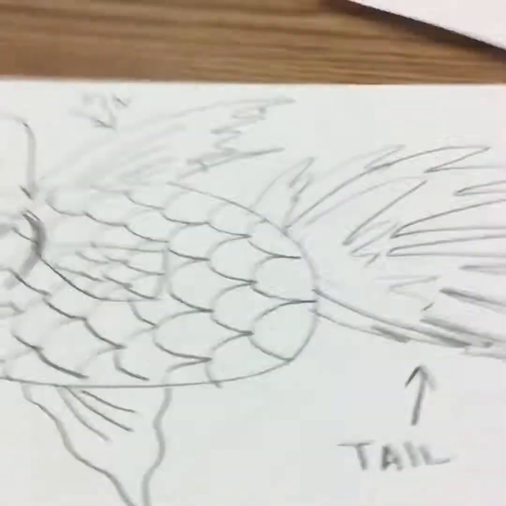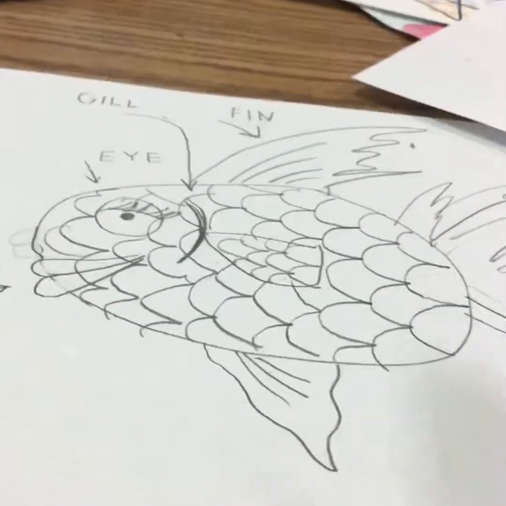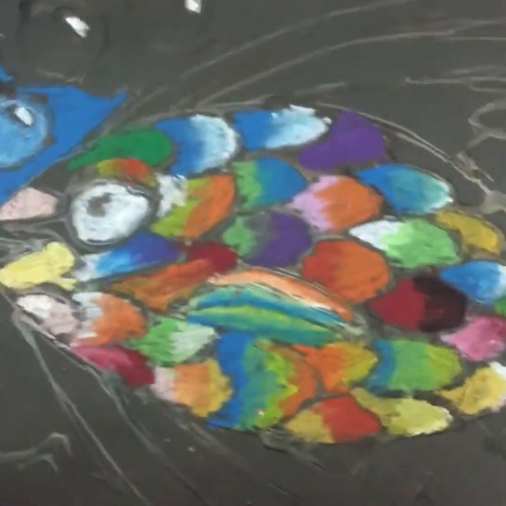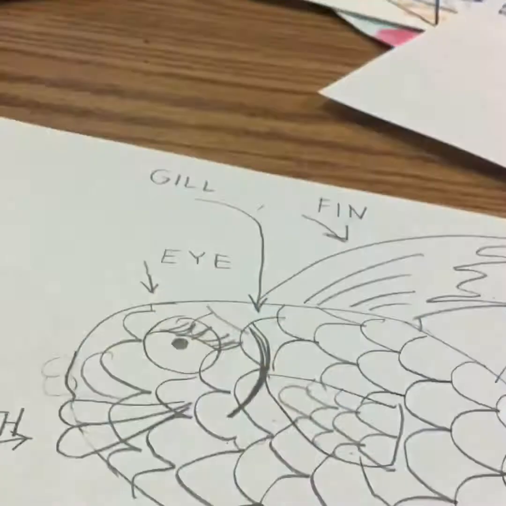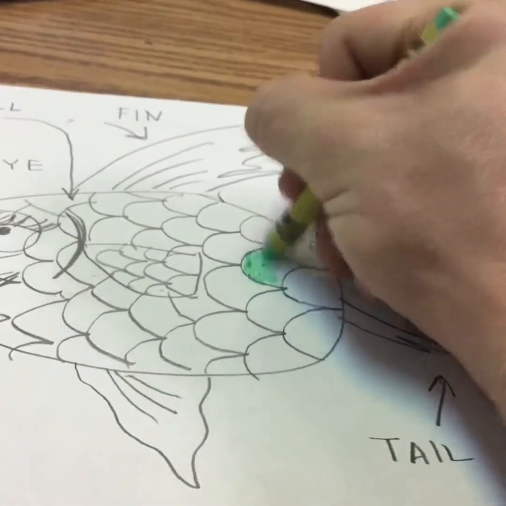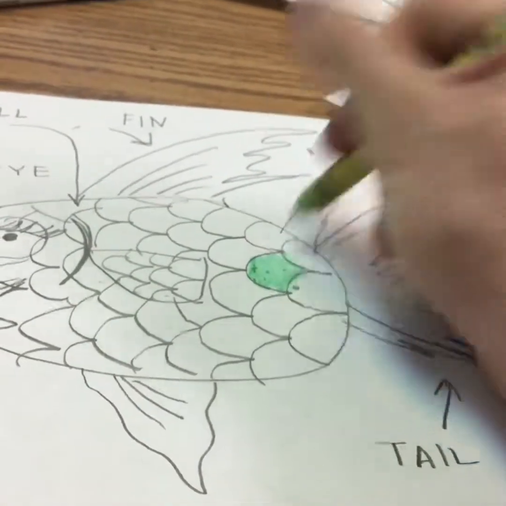Okay, great job. So I'm gonna leave it up to you how you wanna color. This is our plan for a fish that we're gonna do next time. I decided to go with the whole rainbow look and use all the colors. We're gonna be using oil pastel, but you can start planning out your fish today. So I'm gonna use crayon, but you can use marker. And you know what? I'll even have some color pencil on the middle table for you if you wanna do that as well. I'm gonna go ahead and color some scales, some different colors.